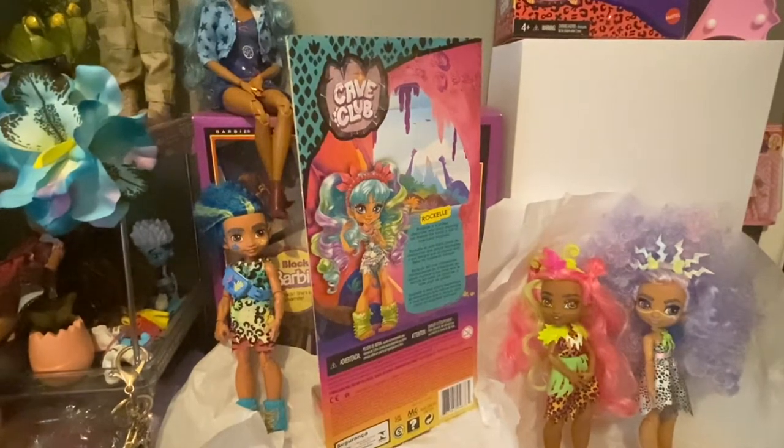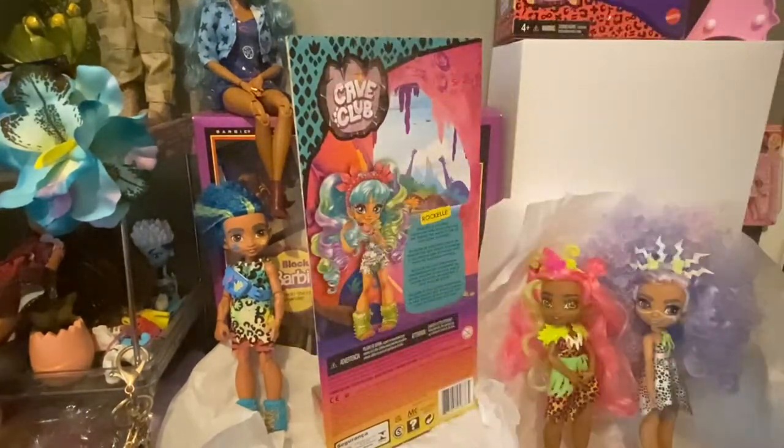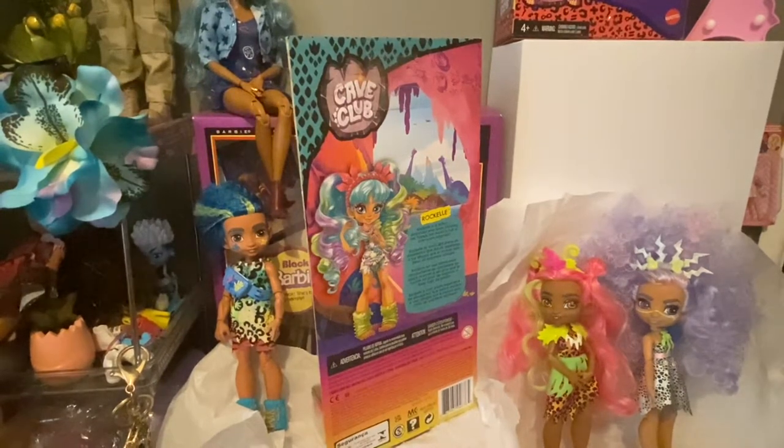Come here, Chubble Wubble, so I can introduce you to the world of the Dolly Tribe, okay? Here is Chubbs. Say hi, Chubbs. Say hi. That's my beautiful Chub, Chubble Wubble. That's my Chubble Wubble. Okay. Now that I have introduced you guys to Chubble Wubble, let's get back to the video.